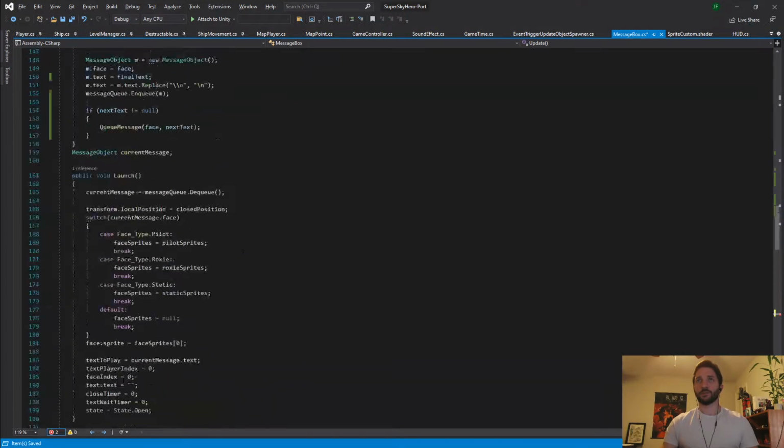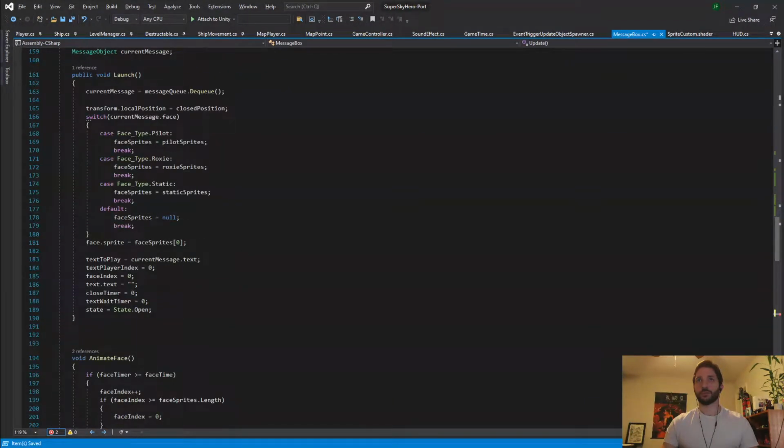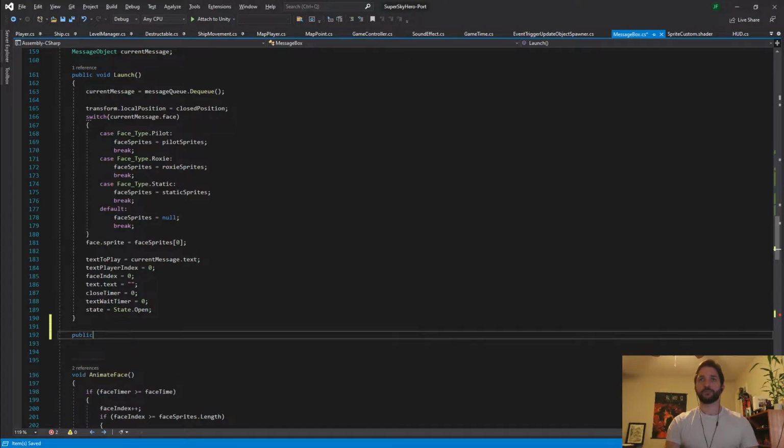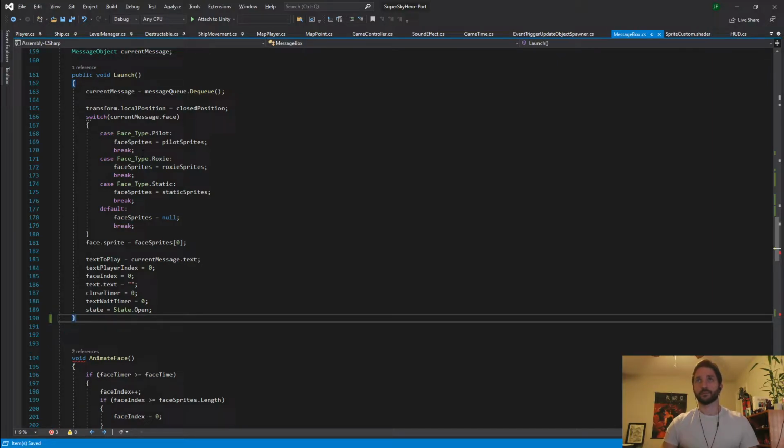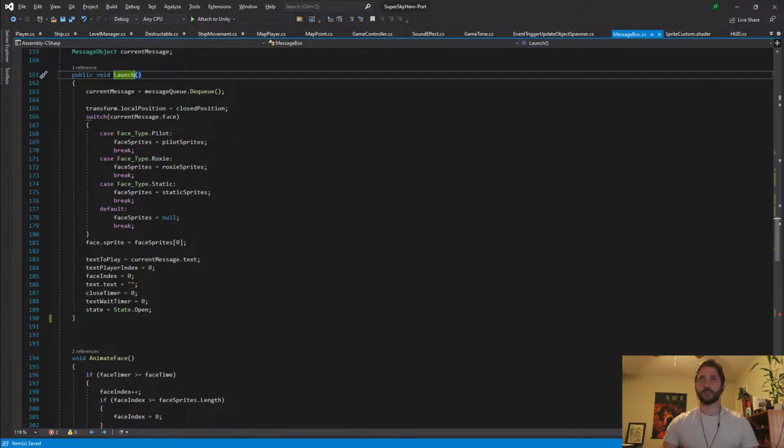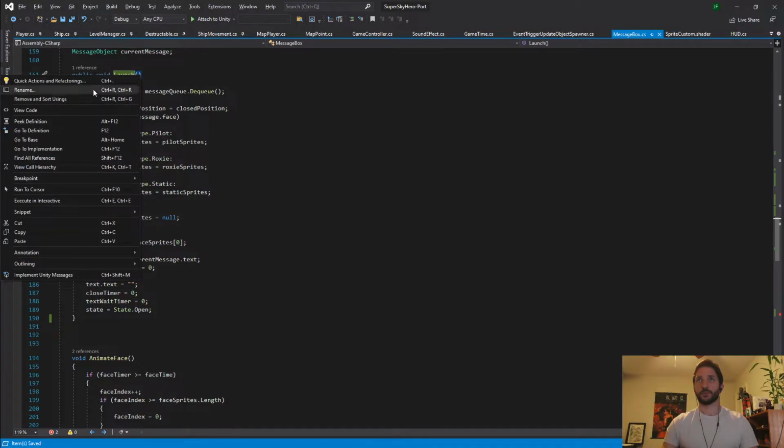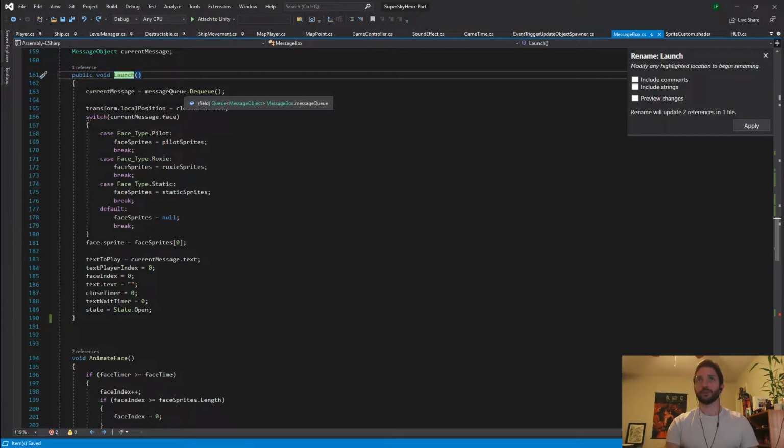So instead of launch, rename it to launch next message with state.